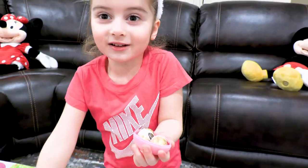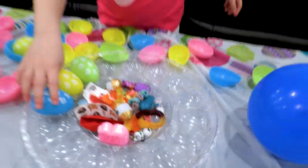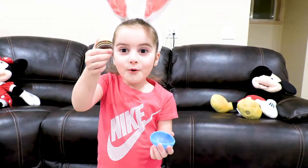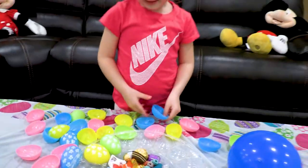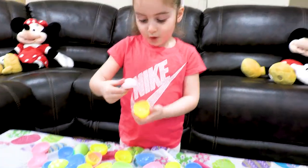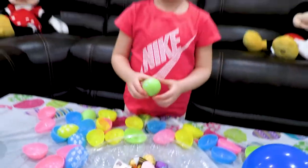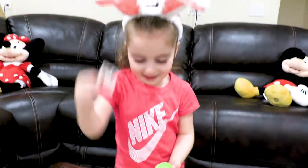Oh, chocolate! Wow, egg chocolate. Again, chocolate. Wow, yes. So many surprises, Nika. Marshmallow, marshmallow. That's your favorite? Yes. And the last one is a green egg. And what is inside? Stickers.